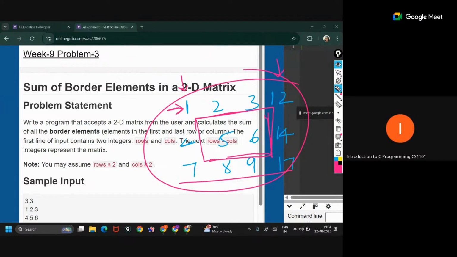Can you all try writing the code? Yeah, try writing the code, people.